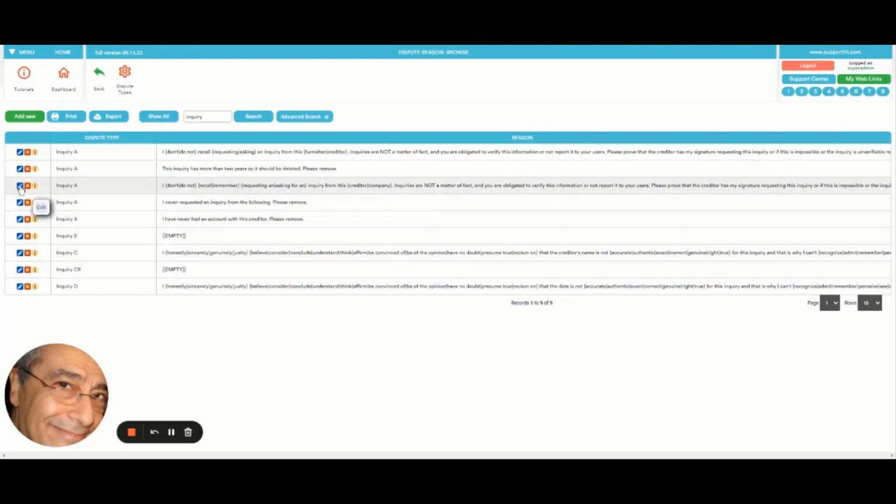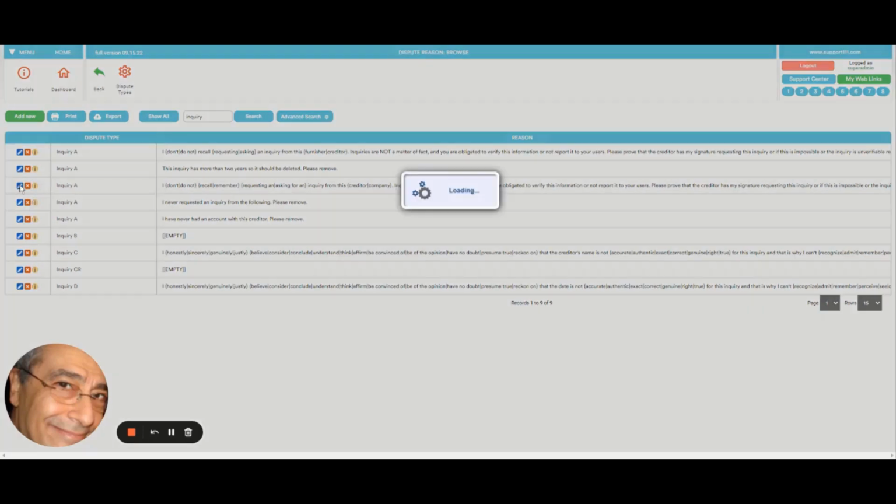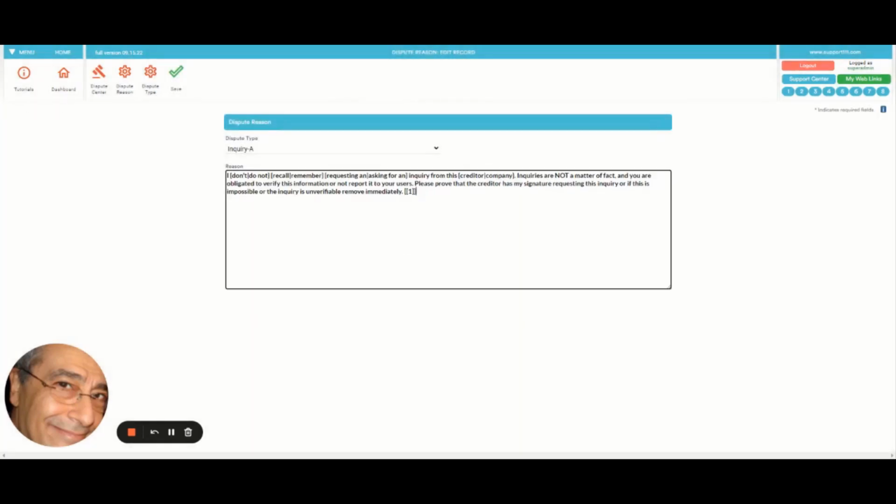So if I change, I click here, the blue icon, and delete. Well, in this case, I'm going to cut. Easy for me. Okay, so I'm going to fix that.